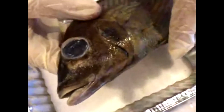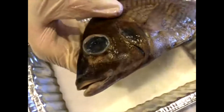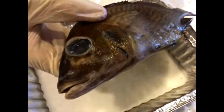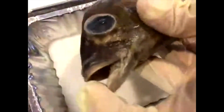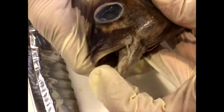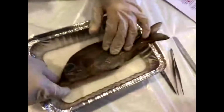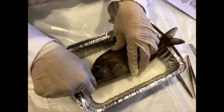And the reason why is if you've ever tried to grab something in water, when you reach in with your hand, the current that you're creating by putting your hand in water actually pushes the object away. So it's really hard to just reach in and grab something underwater. But when the fish opens its mouth, it creates kind of a pressure difference. So all kinds of water is rushing into its mouth when it opens it. And sometimes that'll pull the prey into its mouth. So it's called gape feeding. It actually is almost like a suction cup. So you can draw a little mouth on your fish if it isn't already there. And you could draw little pointy, razor-sharp teeth down there if you'd like.